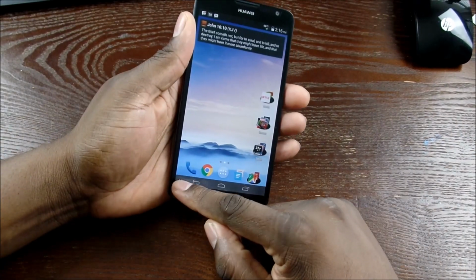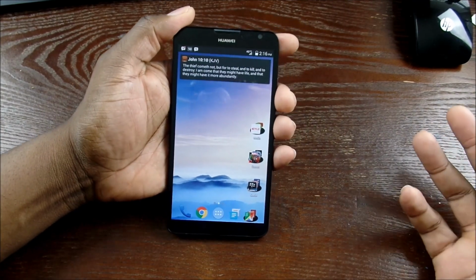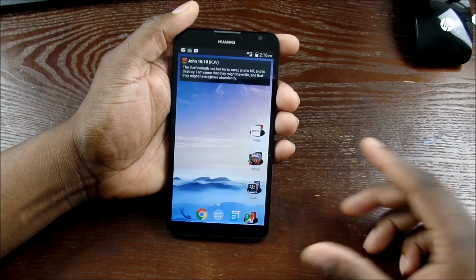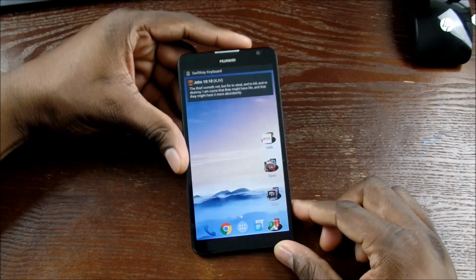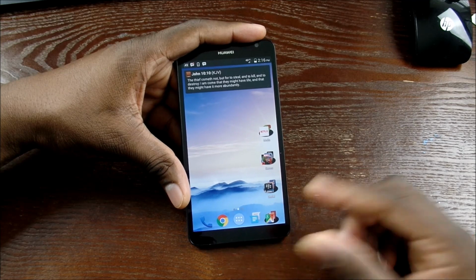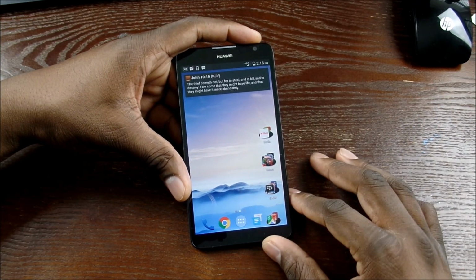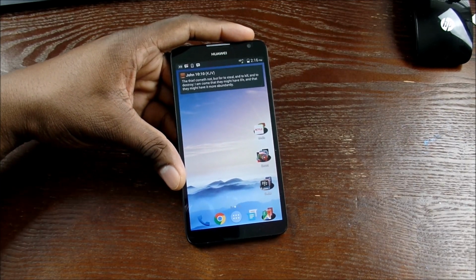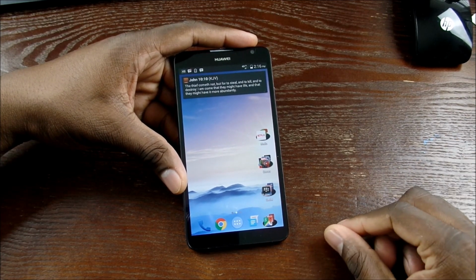I haven't done any rooting or anything like that. I've kind of gotten away from that. I'm patient enough to wait. As long as there's a Nova launcher, I'm perfectly fine with it. So let's revisit the Huawei Ascend Mate 2 4G. I thought about getting the Mate 7, but nah, I don't want to have to order it on Amazon and then have issues with it. It's not officially supported in the US or by Huawei USA. So I don't want to deal with it.